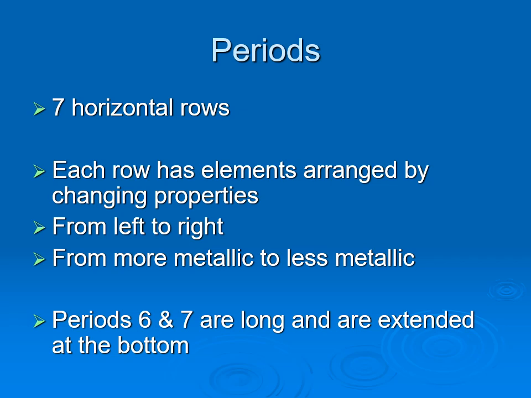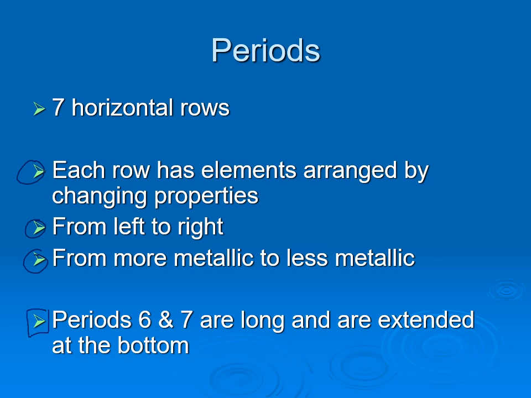What are the rows? Well, the rows are technically called periods, of which there are 7 of them on the modern periodic table when it's numbered to 118. So that last element there, 118. Each row has properties of elements that are arranged by how they change. So they're not really similar to each other, but they are changing in some sort of patterned and predictable way. Typically, we read the patterns from left to right, and if you go from left to right, they start more metallic and they become less and less metallic as you go from the left more to the right-hand side of the periodic table.